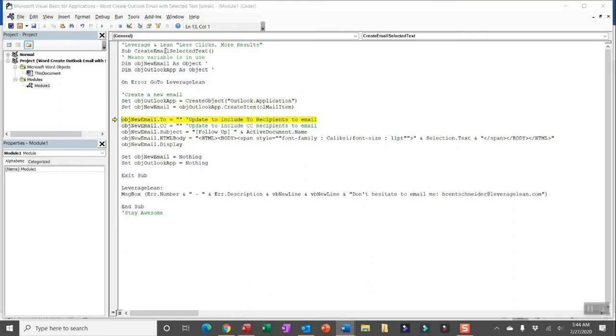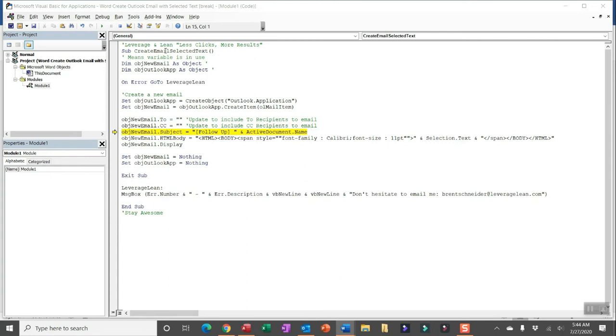Now this is where we're setting the fields in the new email. You can just put in emails and then separate them with a semicolon. If you want to add in multiple emails, you can do that for the To and CC fields. If you want to do blind CCs, you can add another row of code here, but I just wanted to show you these two fields here.